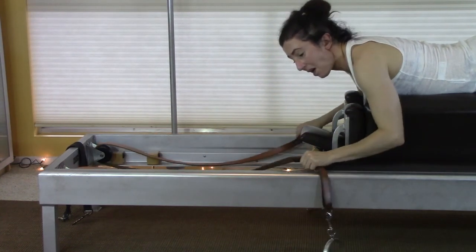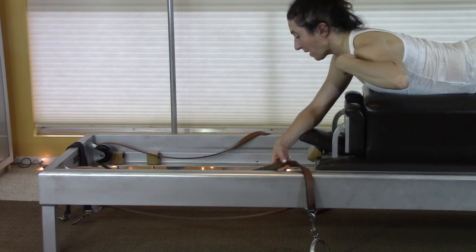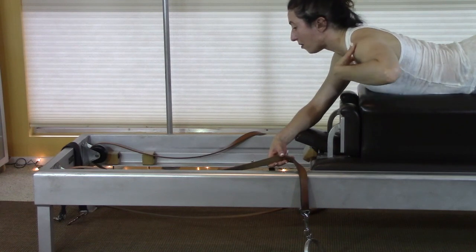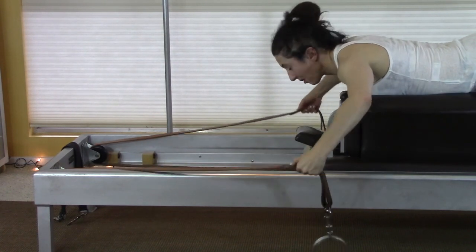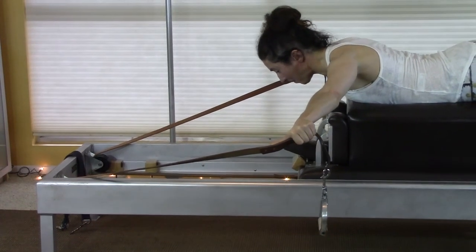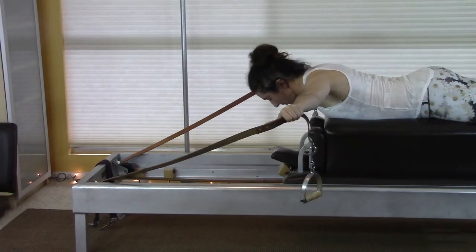And I almost imagine that that thumb that's reaching out to the side starts here, right across the collarbone, over the shoulder, so that as I push my thumb out to the side, I'm really opening the whole chest forward. So the thumb is out to the side. I'm going to imagine my chest starts opening through my thumbs. I pull with my pinky fingers, and I return.